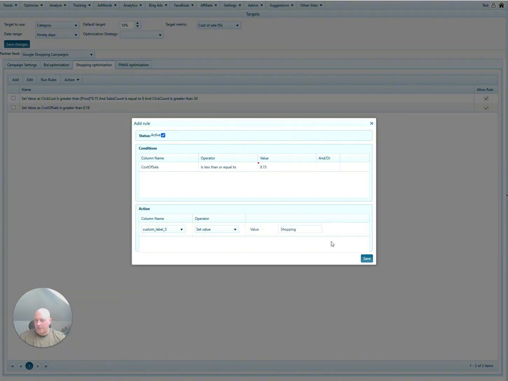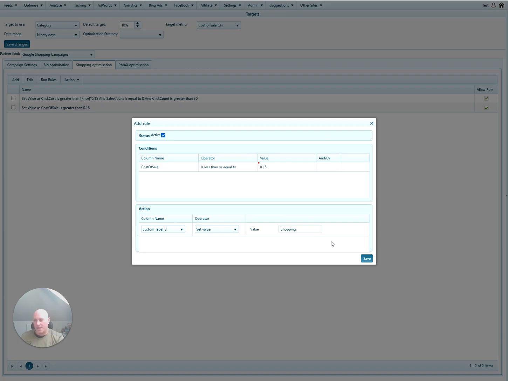So if you follow the logic, what's going on is we're going to pull products out of our main campaigns, put them into a separate campaign, probably with lower bids or low automated bids, or I suppose aiming for a higher ROAS in Google. So effectively it's optimizing these campaigns. If you've got tens of thousands of products, this is a way to optimize your campaigns without having to manually go through it all, which is an absolute pain. So this is going to automate it for you. Initially it's going to be working quite well, pulling products out of a campaign which is just spending too much money or the cost of sales is too high. It optimizes those campaigns for you.